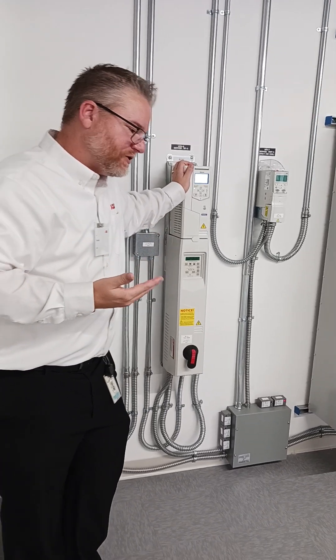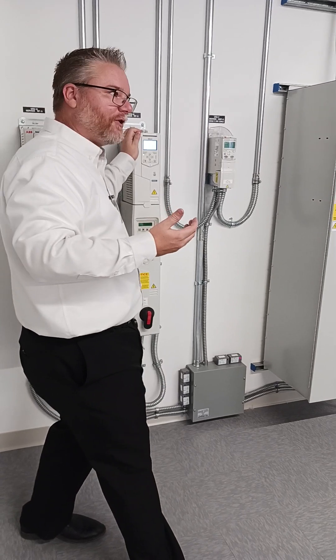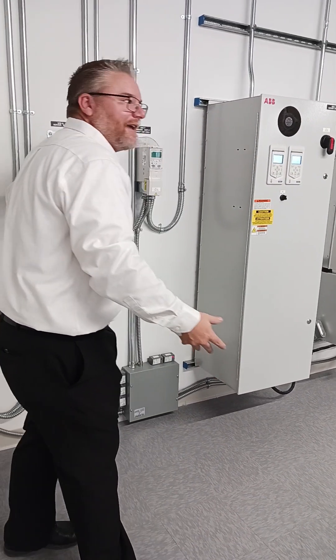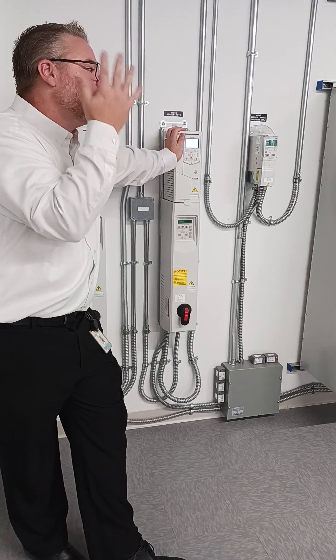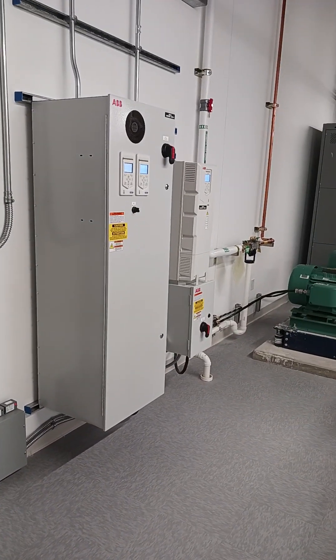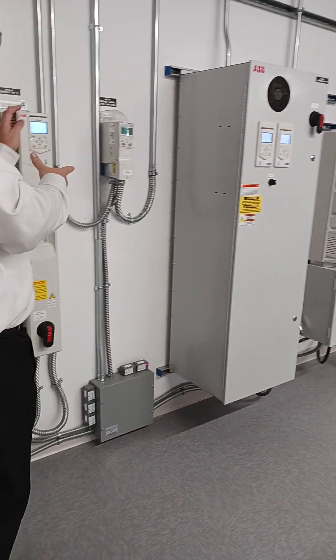It's like driving your car with your foot on the gas 100% all the time. When you're up to a corner and need to slow down, but you start pressing the brake while your foot's still on the gas — that's a waste of gas. Same thing with pumps, motors, and fans. If you're running it 100%, that's just a waste if you don't need 100%. So the drive will slow down the pump and fan to run the load that's actually needed.